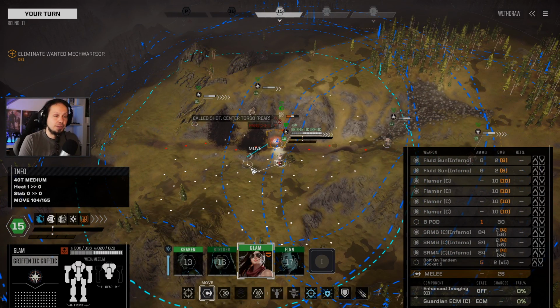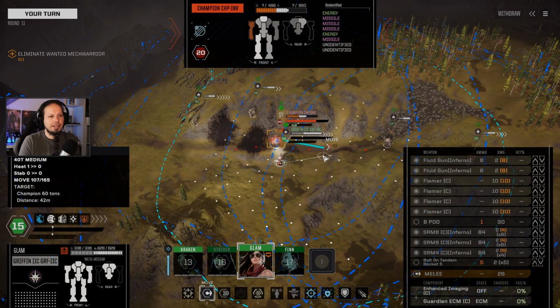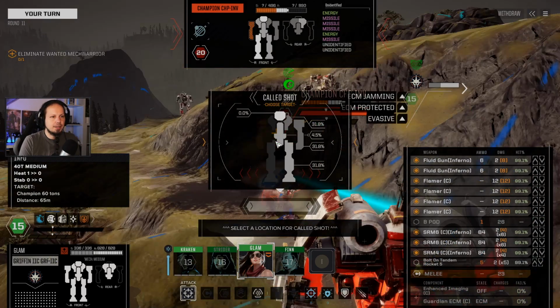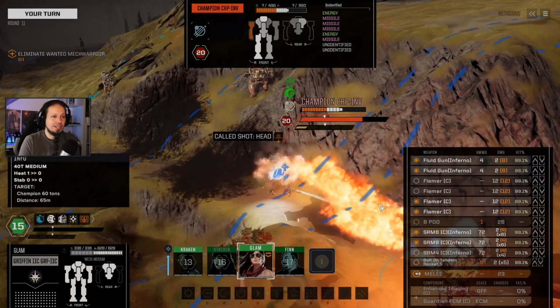Yeah, Glam is also a lot of new neo heat shenanigans. And we have to engage from his left side, which is here, kind of. Yes, or the front, I don't know. Yeah, let's do it like this. Don't need to tell me twice. Try to go for his head, whatever. Fluid is good, not all the flamers. Honestly, also not all of the infernos.